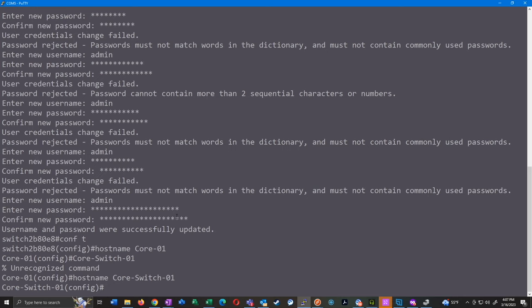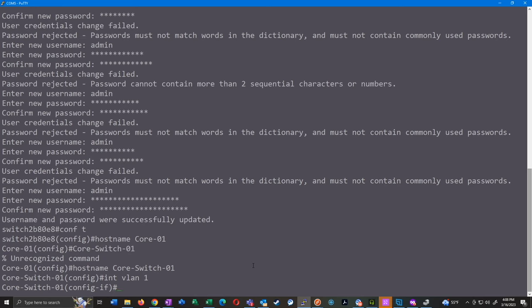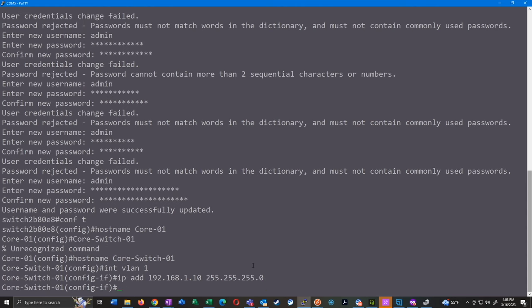Out of the box it has a default management IP on VLAN 1 of 192.168.1.254, and this is really the main reason I do this through the command line first — setting this IP in the GUI is a complete pain. Typically I have to create a secondary VLAN interface, give it an IP, and then delete the primary. By consoling into the device we can just go ahead and set that IP no problem. We'll go into 'interface vlan 1' and do 'ip address 192.168.1.10' followed by the subnet mask, and we've changed our management IP.